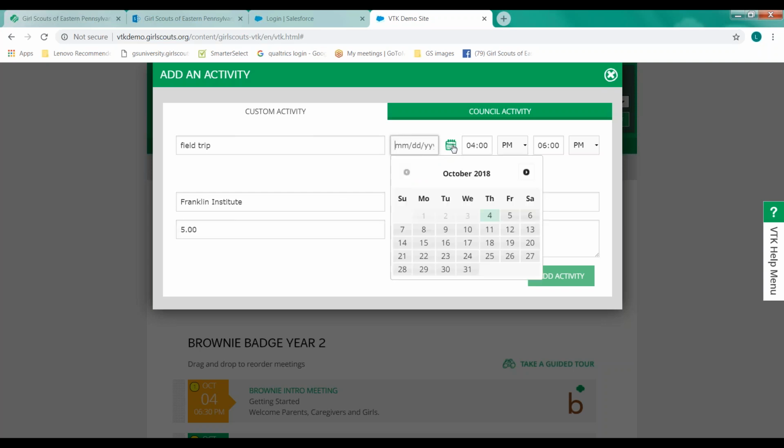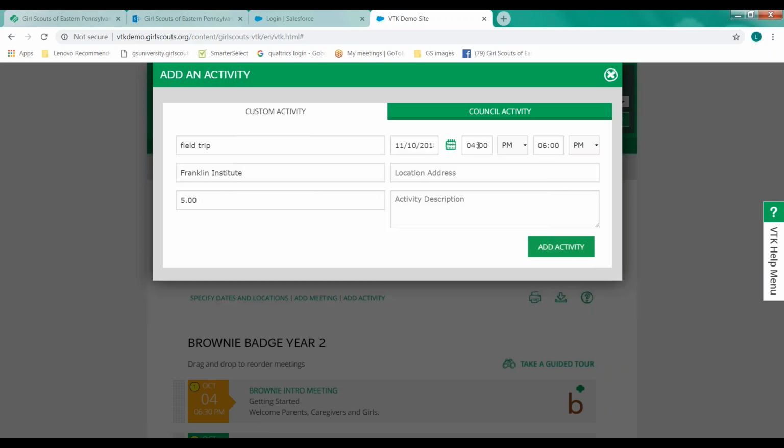And let's pick our date. Let's do it in November. How about November 10th? And that's going to be at 10 a.m. And we should be getting home about 5 p.m. We'll make it an all-day activity.